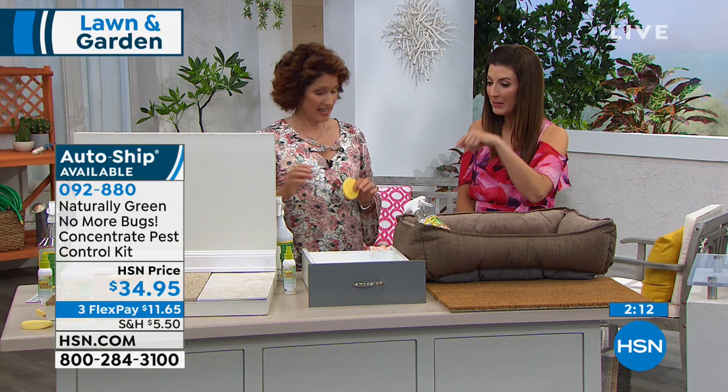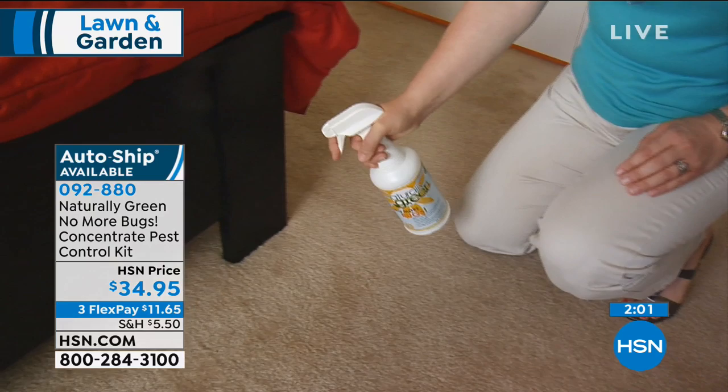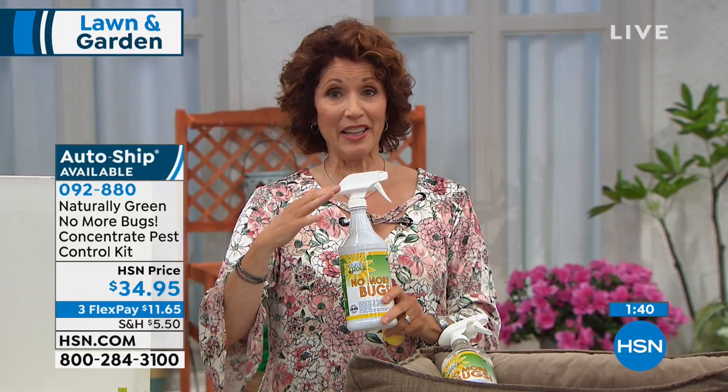How long does the cedar scent last? It depends. Right now it's wintertime and bugs actually come into the house during winter. If you're noticing an upswing of stink bugs or cockroaches, this is what's happening in your home. I had about 20 flies come out of nowhere living up in my shades — I sprayed this and got rid of them. Remember, bugs are all season — winter, summer, spring, it doesn't matter.